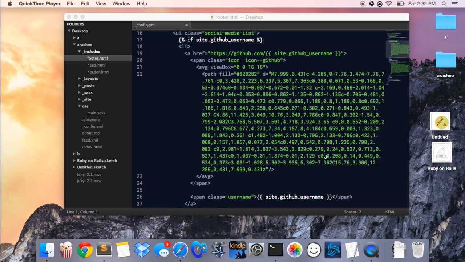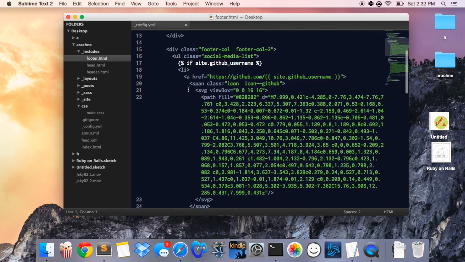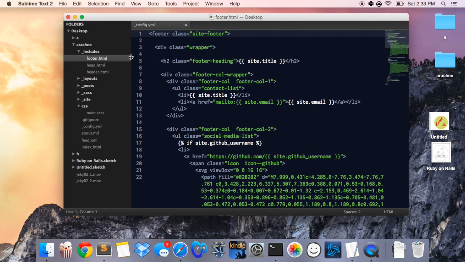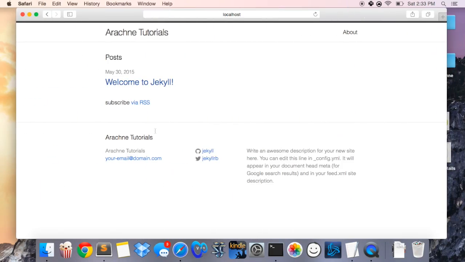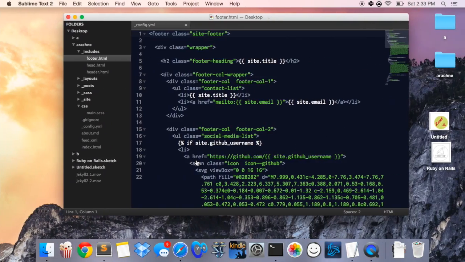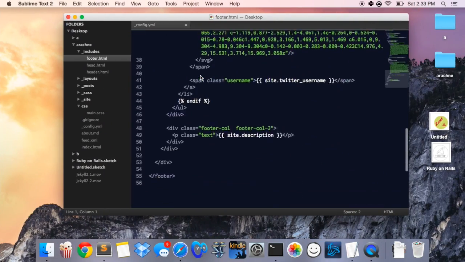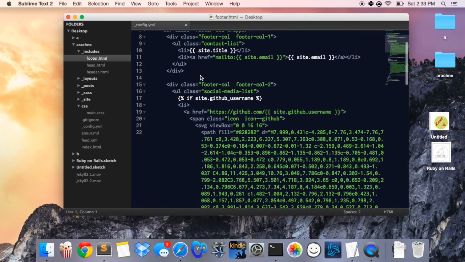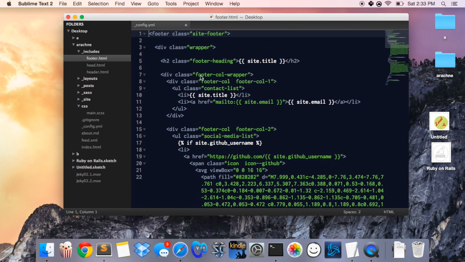And so what Jekyll has is this concept called includes, and it basically says, okay, if you take this one element, the footer, for example, and you just write it once, then you can reference this file all across the rest of your website using something called a liquid tag, and we'll look at that in a minute.